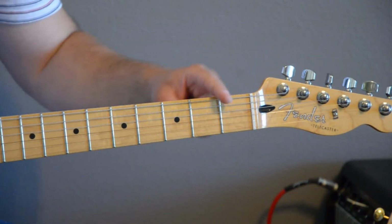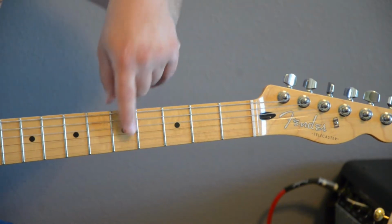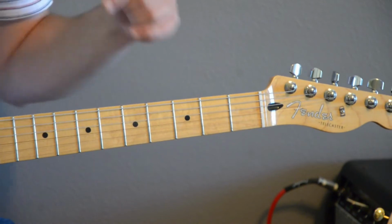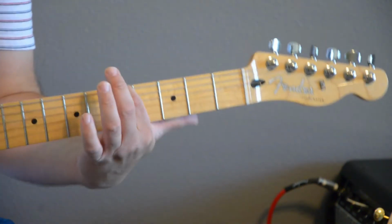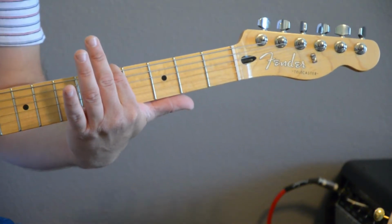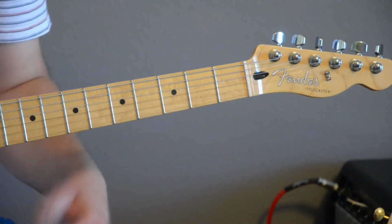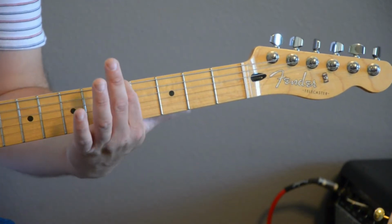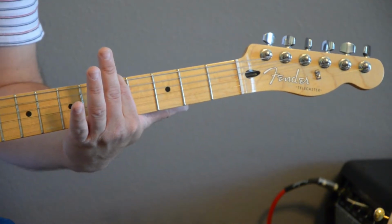All right. So we know that if we go down to our 5th fret, 1, 2, 3, 4, 5, our 5th fret here, that's going to be the magic number except for one string, and I'll show you. So every note, when it is pushed down on the 5th fret, should be identical to the string right below when it is open. So let me show you what I'm talking about. I'm going to take my index finger, I'm going to push down this top fat string, my E string, on the 5th fret. That should be my A, and that should be the string right under it here.